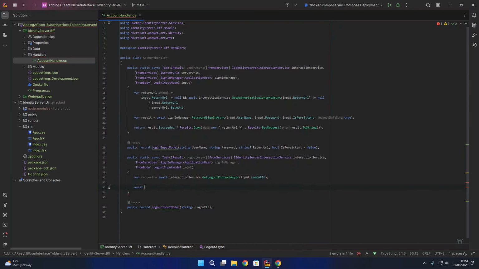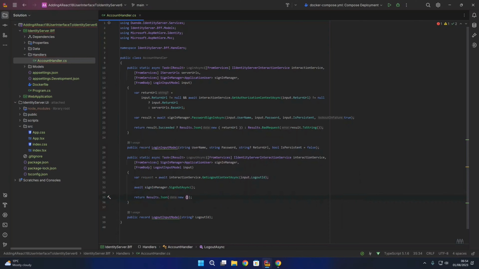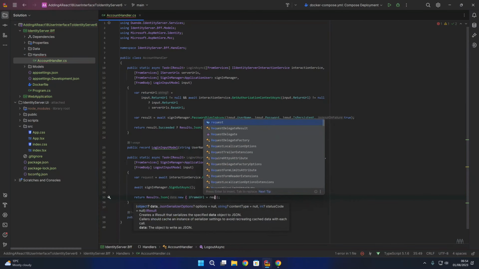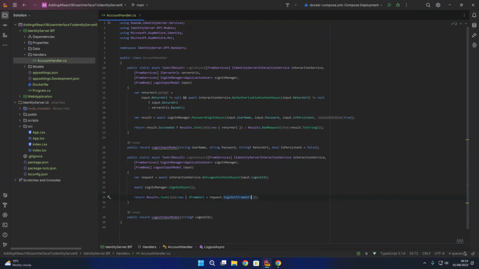What we can then do is we can say await signInManager.SignOutAsync, like so, and then we can return results.json, and then inside here we can say IframeUrl equals request.SignOutIframeUrl, and the iframe URL is the URL of the iframe that should be rendered on the logout page in the UI in order to round trip the logout request.